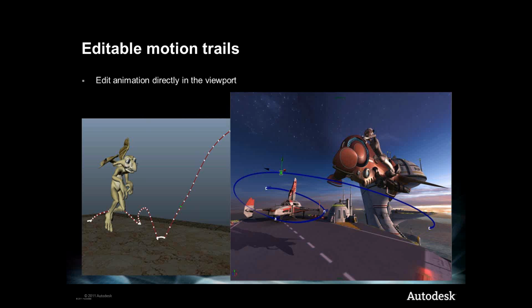So now one of the things you can do, even just for the purpose of animation without any specific realistic calculations, is edit animation directly in the viewport without the need to switch context to the graph editor. For those of you who have done it in the past, you needed to do it in a more manual way with the graph editor. And now with the new editable motion trail, that provides a faster and easier method for fine-tuning your motion animation. Whether it's a path, or a camera that you're telling to follow a path and go around like a roller coaster, going up and down, and changing that simulation, you can now intuitively edit the position and timing of keyframes in relation to the animated object.